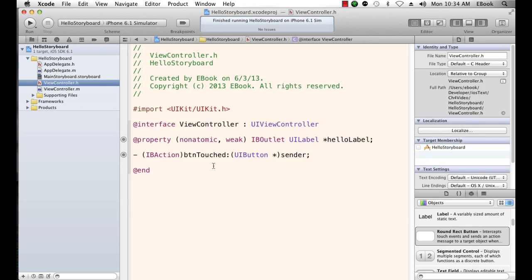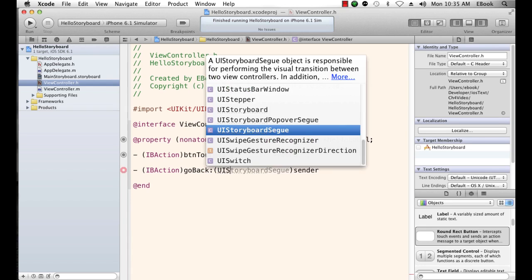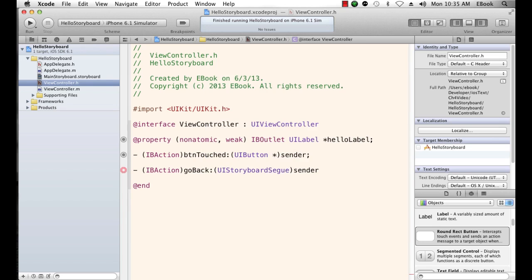So we're going to make an action method, and I'm just going to call it go back. So this returns IBAction, and I'm just going to call it go back, and the id, and this must be of type UIStoryboardSegue. It's a pointer, and I can again just use sender. Now something magical happens.